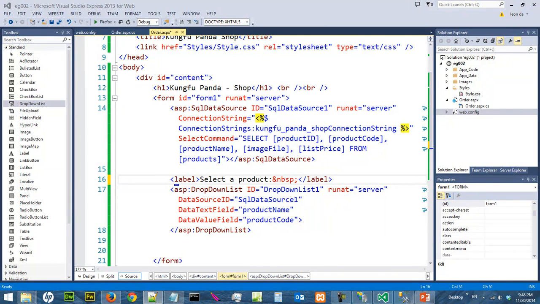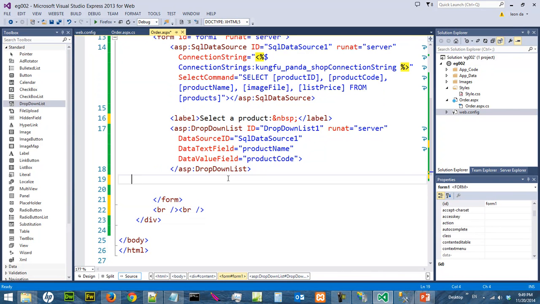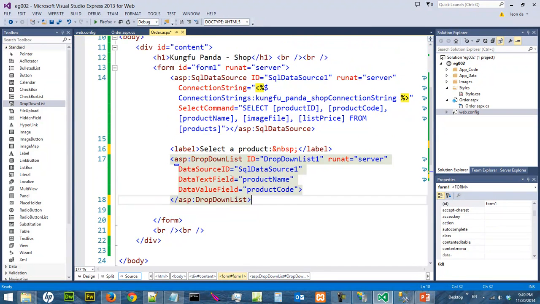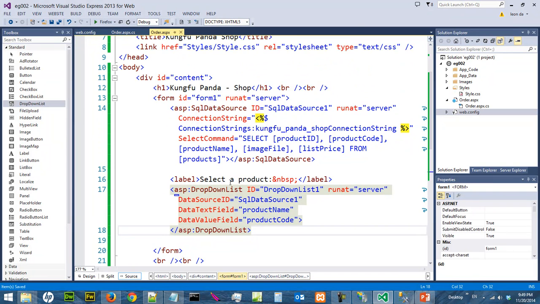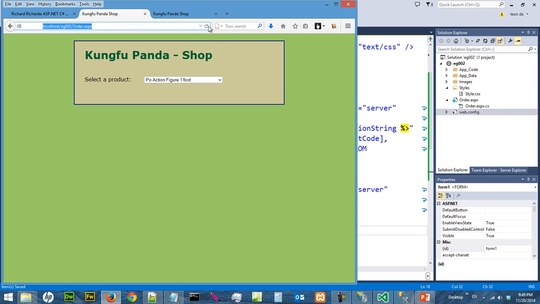And I'm going to add a couple of BRs here to create more space below the form. Okay. Let me save my work. Come over here and reload. That looks much closer than this.